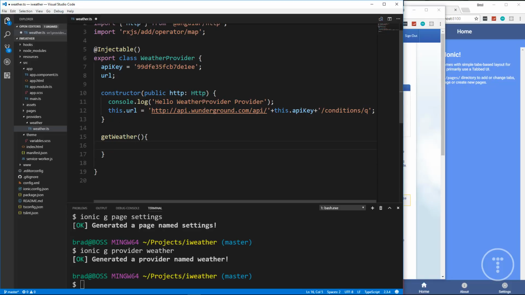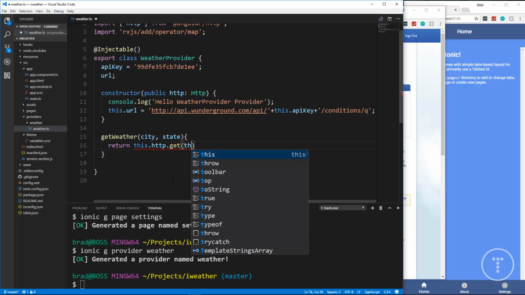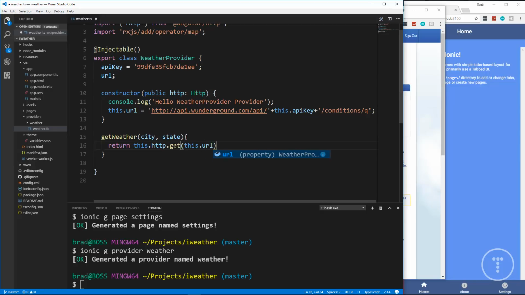Okay, and getWeather is going to take in a city and a state. And then what we'll do is we're going to return, and then we'll use the HTTP module. So we're going to say this.http.get because we want to make a GET request, and it's going to be to this.url, which is going to grab this right here, and then we want to attach the city and state onto it.